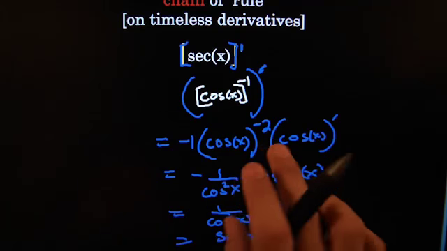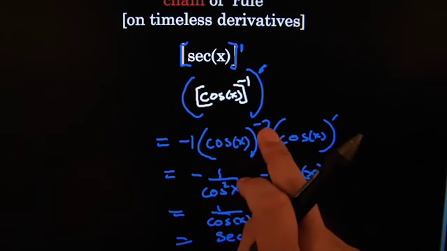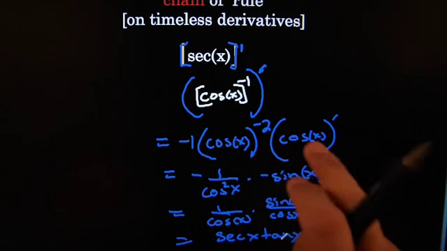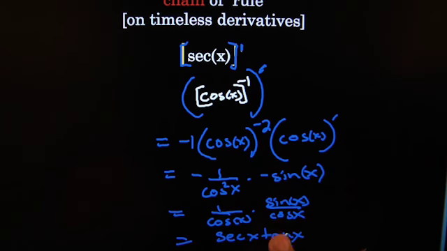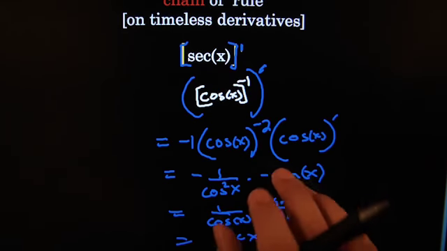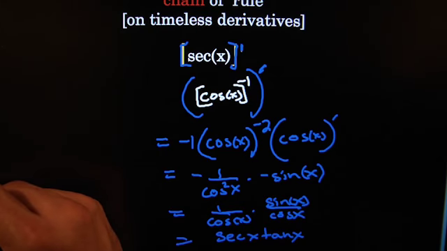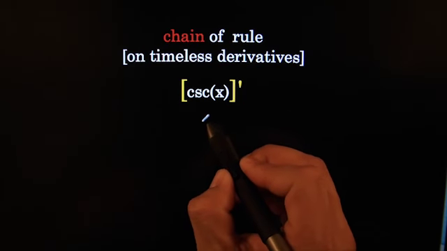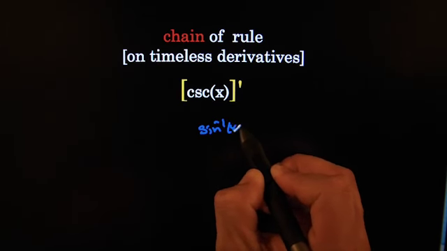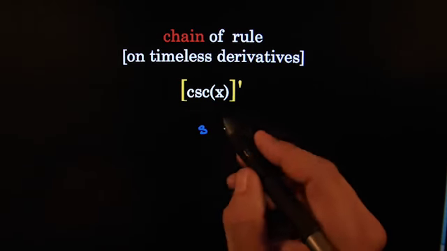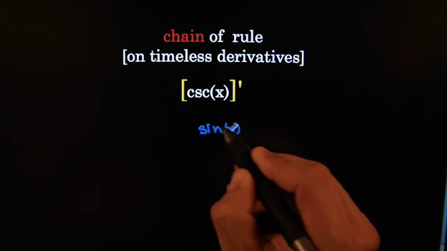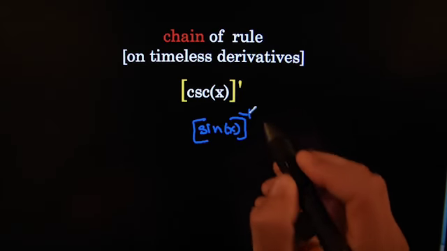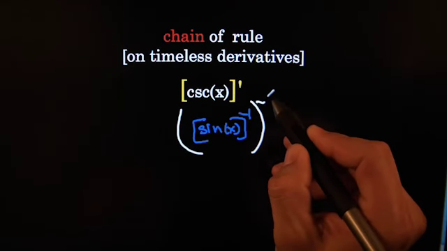Of course, at the heart of it was this idea that when you bring down this power, subtract 1, and then you do the stuff prime, giving you the secant tangent x. Super famous. Okay. Want to try another famous one? Cosecant. Let's see if we can do the derivative of cosecant. That would be sine to the negative 1 of x. That notation is kind of strange because you might think that I'm talking about arc sine, but I'm not. I'm talking about sine to the negative 1.